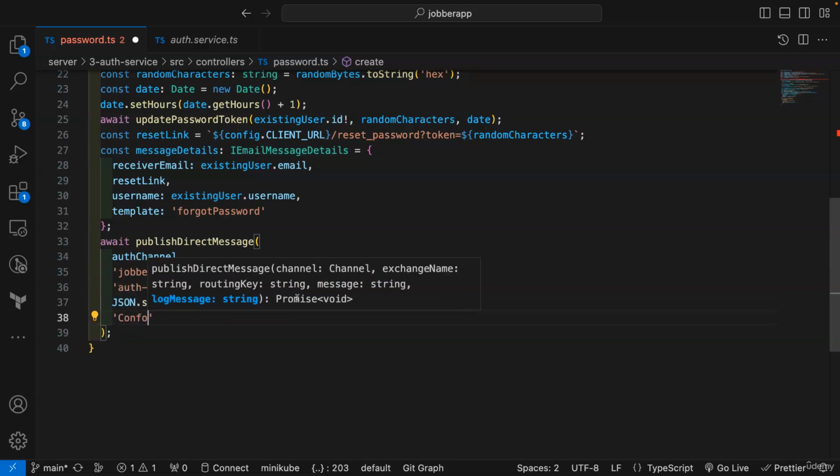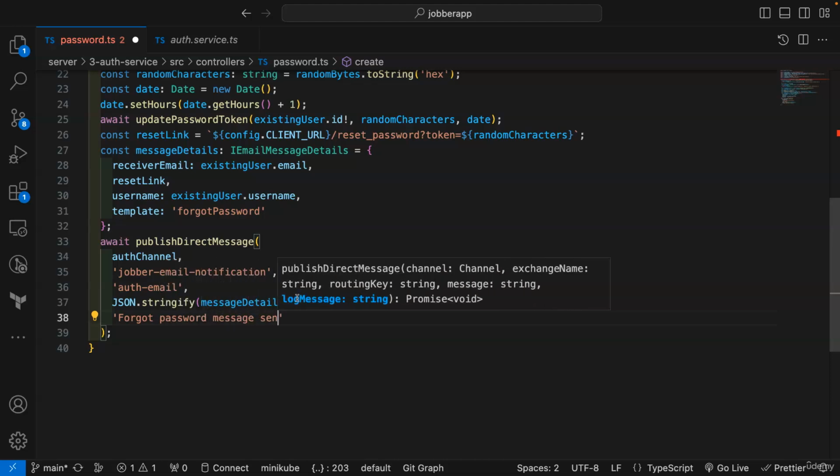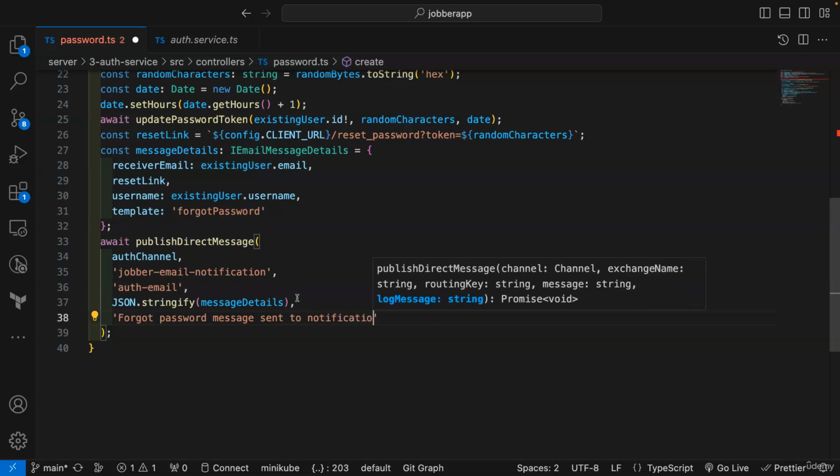I'll say forgot password message sent to notification service.